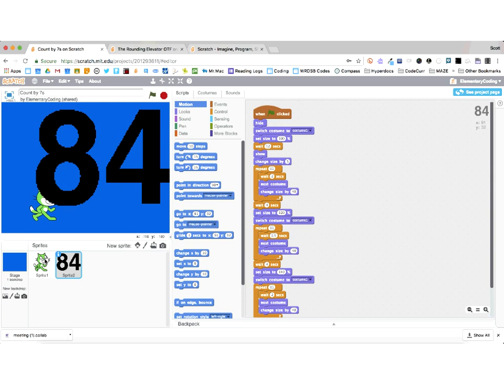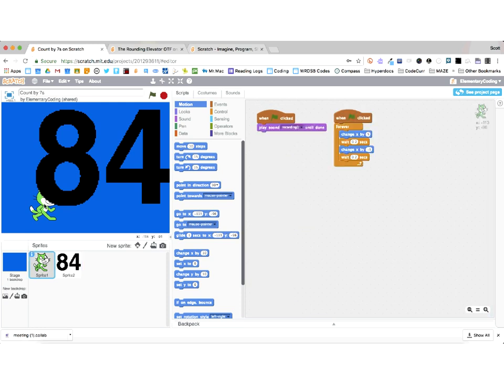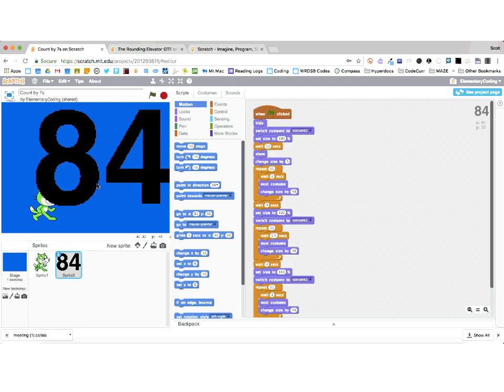This is a surprisingly simple program to build, and I added the cat. It doesn't have to be there, but the cat's in the program. But all the cat does, it's got the actual recording sound, and then I just have the cat shake slightly or dance while the numbers are animating on the screen. You don't have to have this sprite, but I usually put an extra sprite in. And then the only other thing here is the actual numbers themselves.